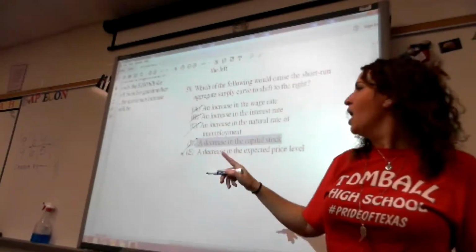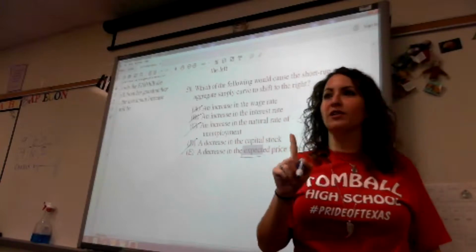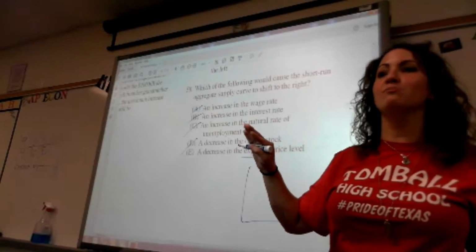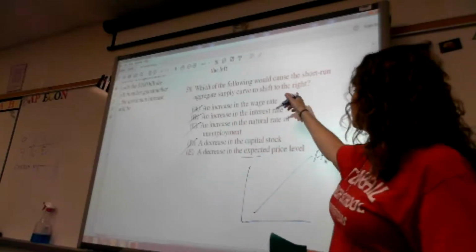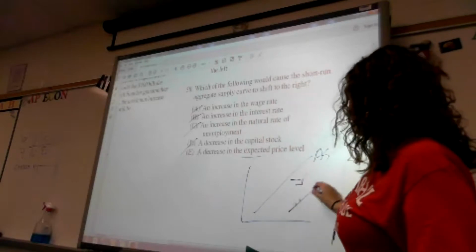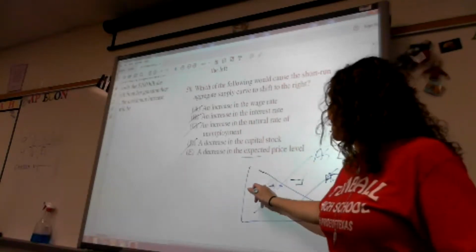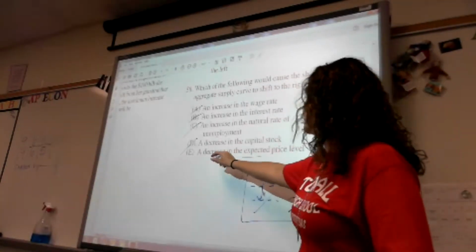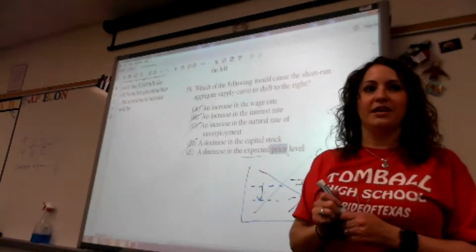Oh, hold on. I thought price level doesn't. Oh my God, is that a shifter? Expectations. It totally is. 19. But hold on. Whatever you expect comes true. Okay, so if you expect aggregate supply to shift to the right, aggregate supply shifting to the right does lower prices. If you expect prices to fall, they will. Expectations is a shifter. It is E.